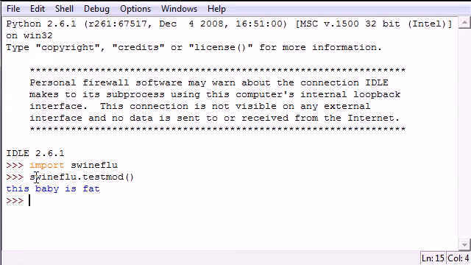Aside from accessing them this way with the module name and then the function name, another easier thing that you might want to do is assign it to a local variable, and this is going to save you a bunch of typing. So instead of swineflu.testmod with empty parameters, you can just put baby, or name it whatever you want, equal to swineflu.testmod without the parameters.